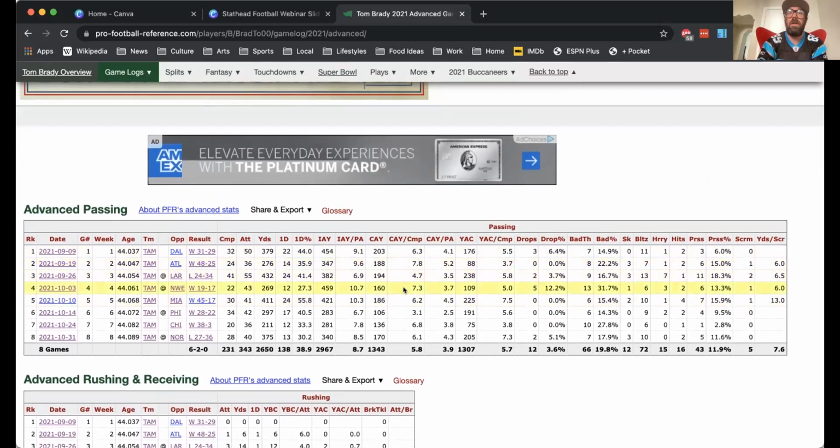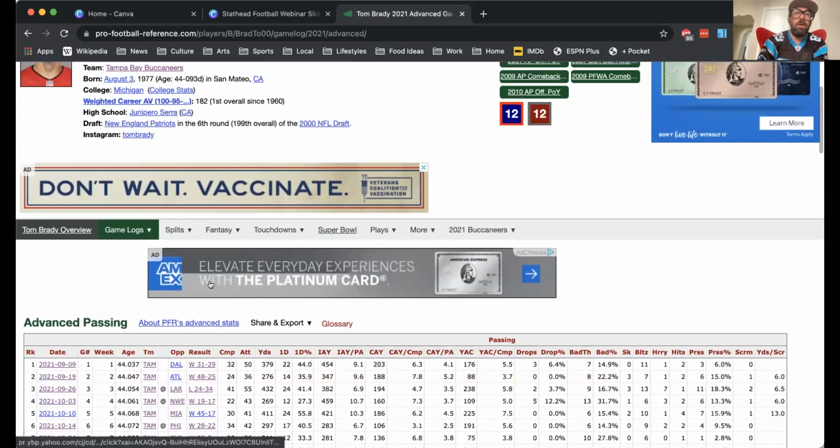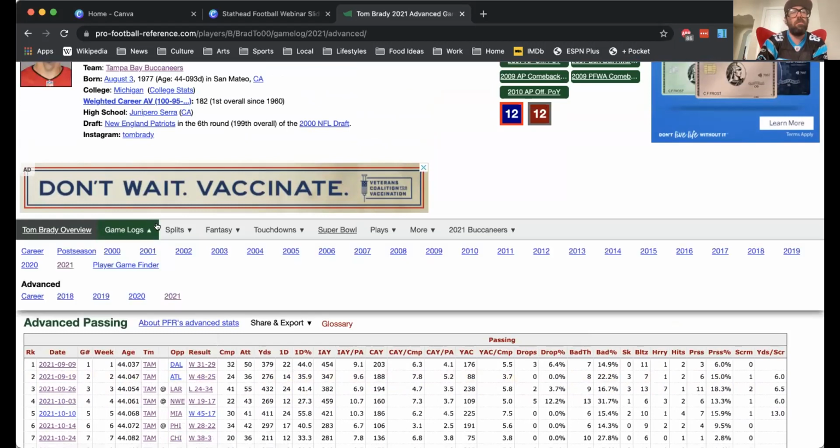So you can look and see maybe in this game against the Eagles, there were fewer air yards. So maybe the game plan was to throw shorter, quick passing games, stuff like that. Whereas in this game against the Dolphins, he had far more intended air yards per attempt. So maybe the game plan was different. That was more of a deep passing type game plan. So you can see all that stuff on the player page.